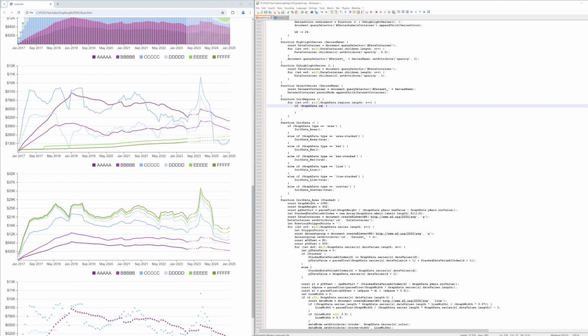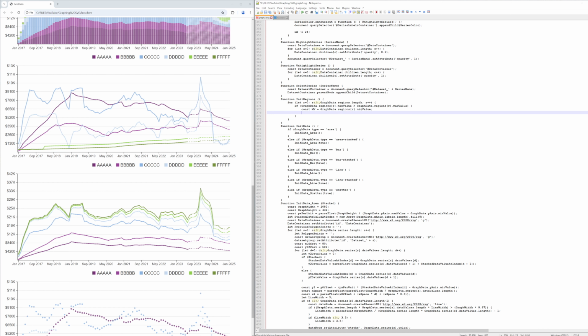So if graph data.regions at position r dot min value is greater than the max value, and I know this is a terrible, terrible name because both min and max start with M. I don't care.